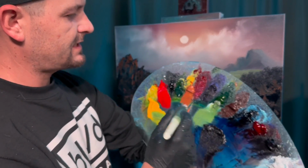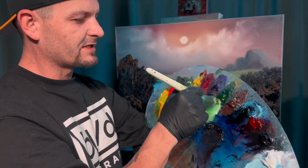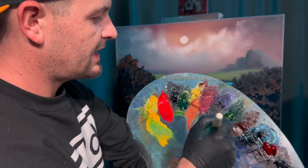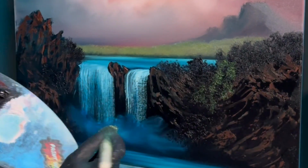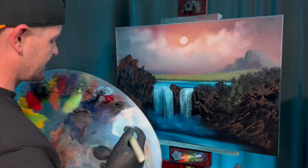I'm gonna come in here and let's decide, maybe we want a little bit of green on this guy over here. So we start tapping into the liquid white, into the green, and into the yellow, because you gotta have a little bit of green and yellow both. What if we started tapping on this dude? Drop a couple little vines down over here. Maybe we had a little bit of greenery on that guy. Maybe a little touch off of him.